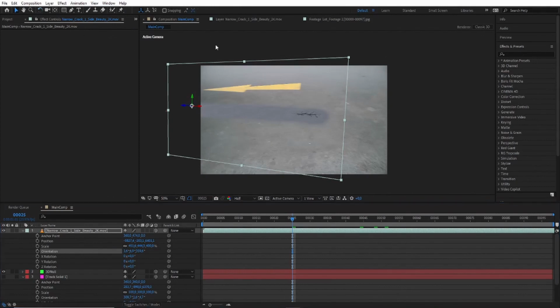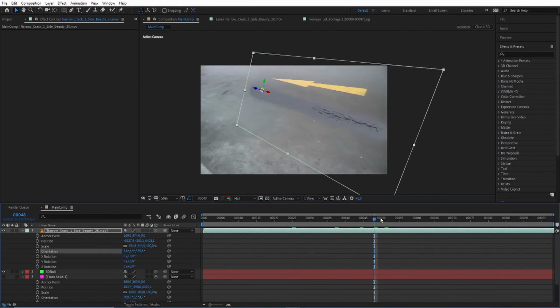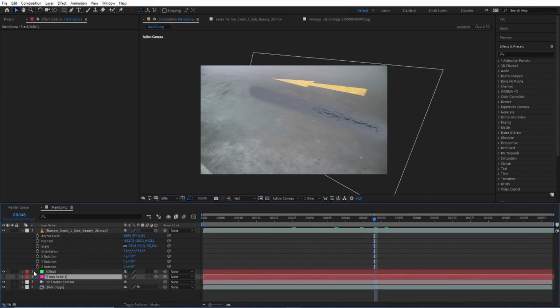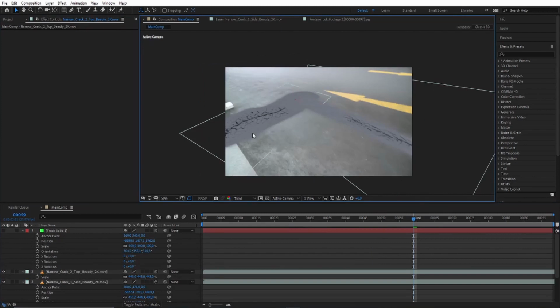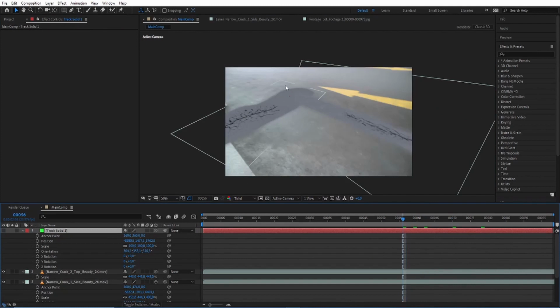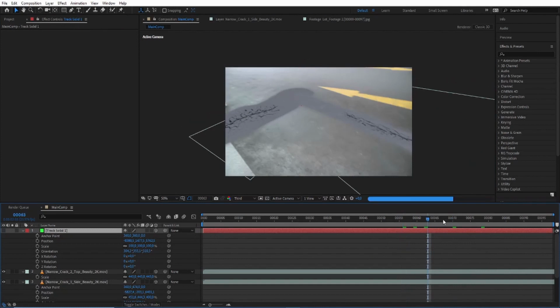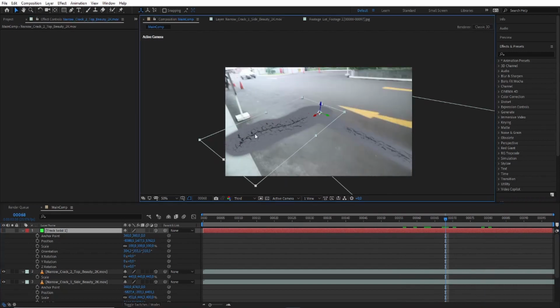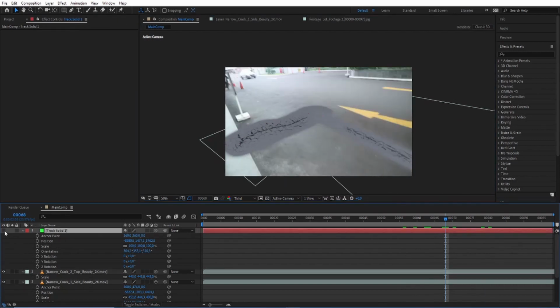Okay, so now we want to add more cracks. Of course, we can basically just do the same thing. Just use the track solid and copy the positions, or if you want to create another solid, you can just do that. So yeah, let's do that. Okay, so now we have these two cracks leading up towards the sinkhole, which should be around here. And basically what I did for this one is I created a solid that is around here, and then I just copy pasted the position, basically the same way.